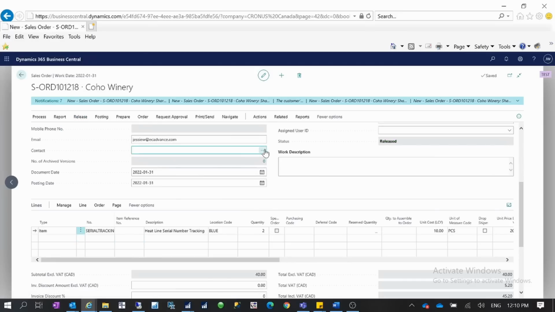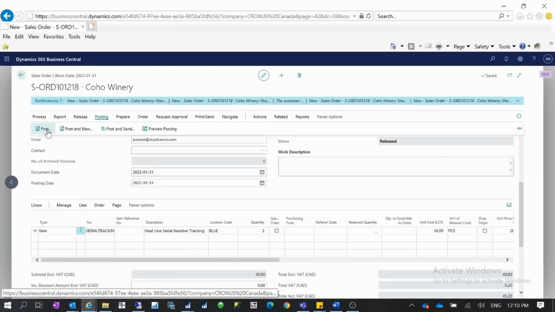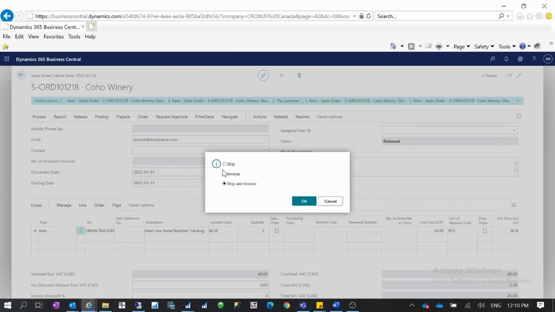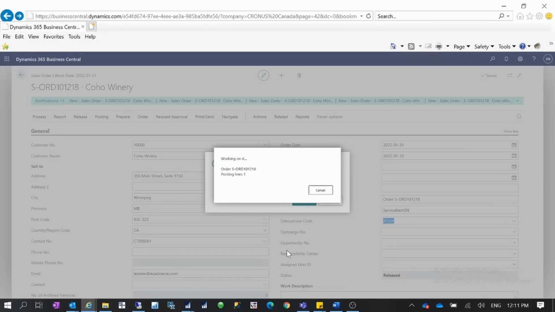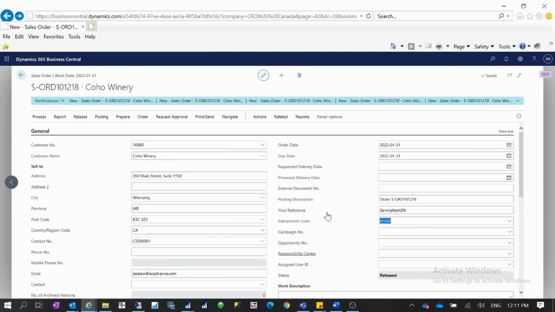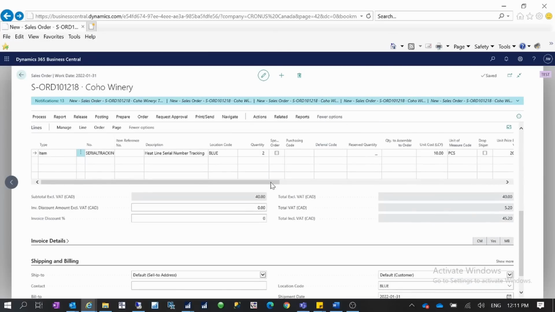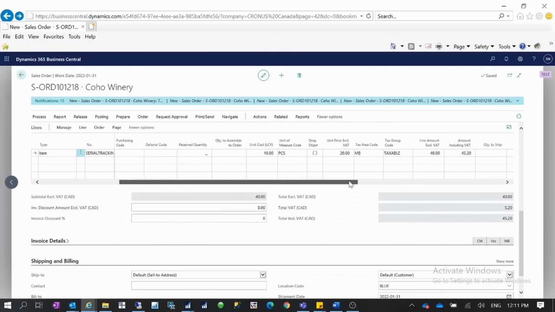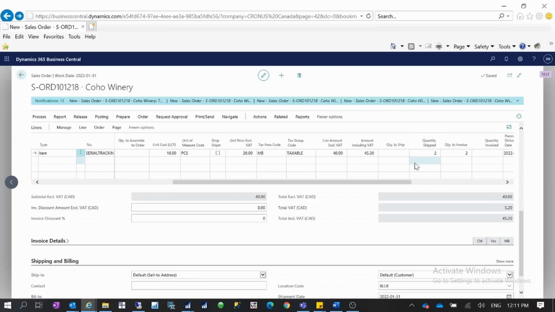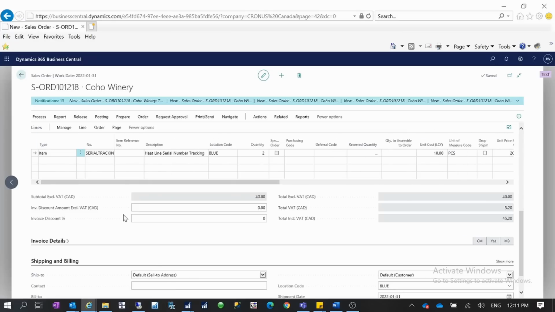The service item will be generated when you post the sales shipment. Let's take a look. Okay, so let's post this sales shipment. Then we can go to the service item and take a look. On the sales line, you can see quantity shipped. It should say 2. Quantity shipped says 2, which means we already shipped the 2 items. Then if we go back to our service item, we should see that 2 service items have been created.